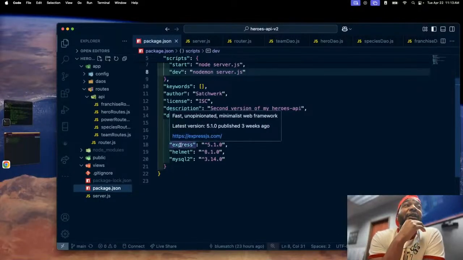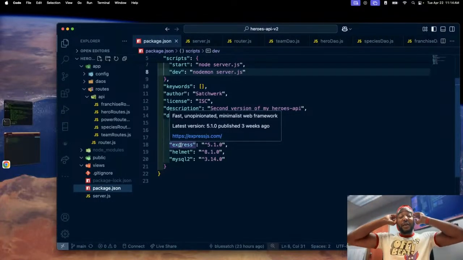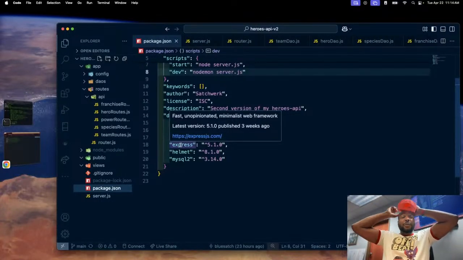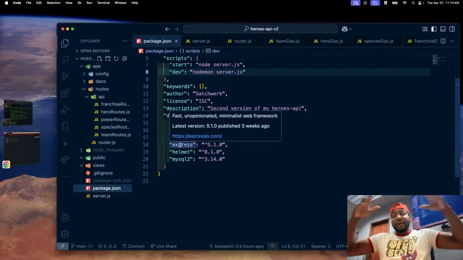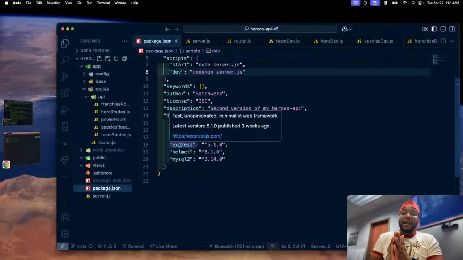So let's get started. Now we're going to be building out again like a home page, a header, footer, and then pages for the different endpoints. Okay, and we'll also do a single page for each one as well. So in other words, we'll have a hero page that will display all of the heroes, and then we'll have a hero single page where you click on the hero on the heroes page and it'll go to the individual hero page.